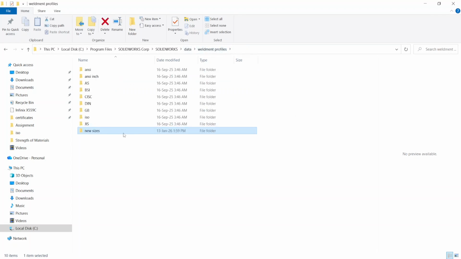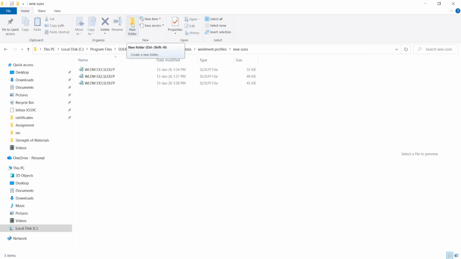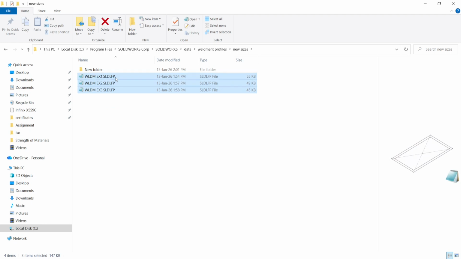To solve this, we are either going to create a new folder and put these three files inside it, or we are going to add a new configuration inside this file. Previously we created this file without any other configuration, so there's only one configuration inside the file.